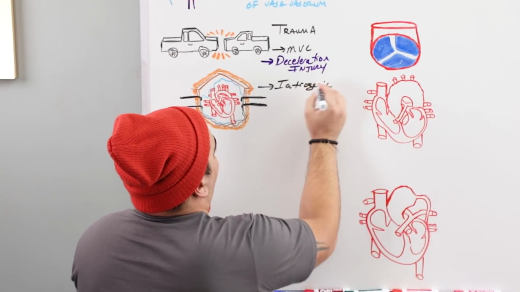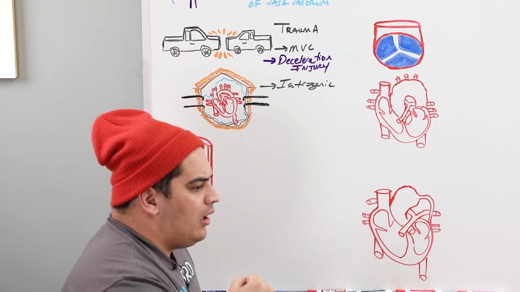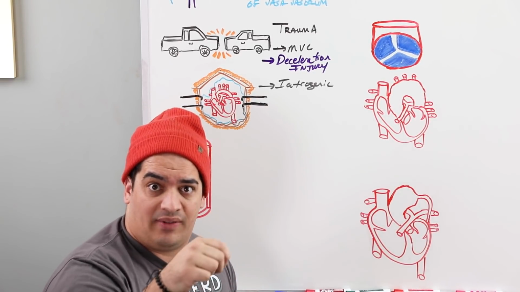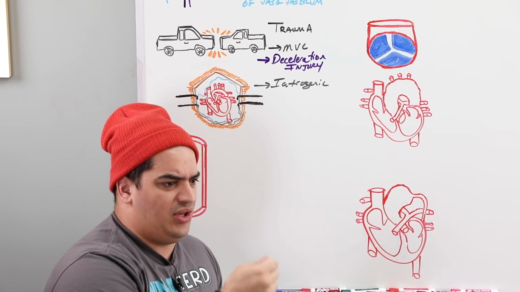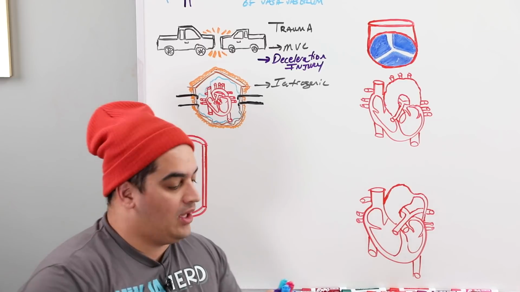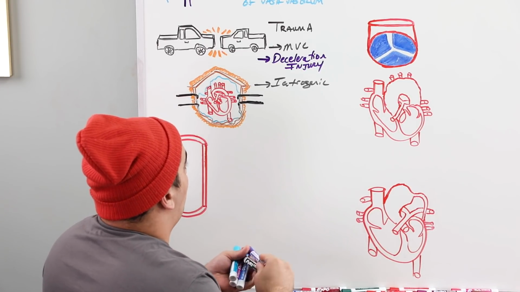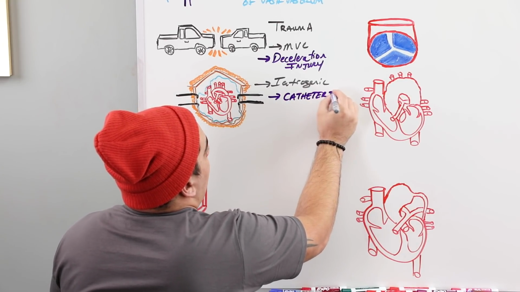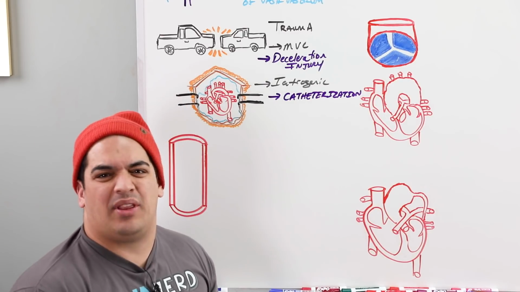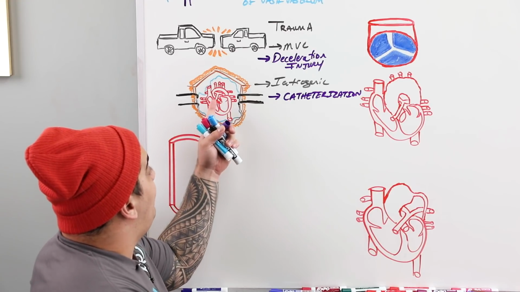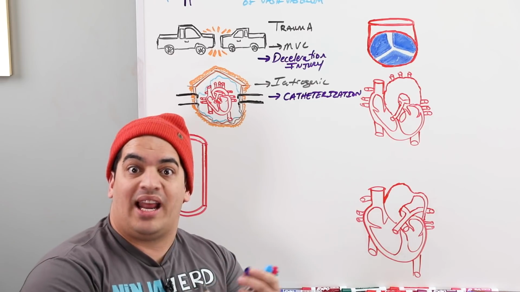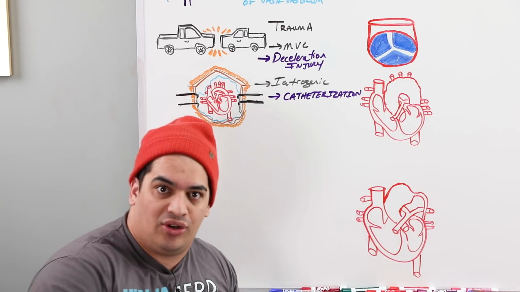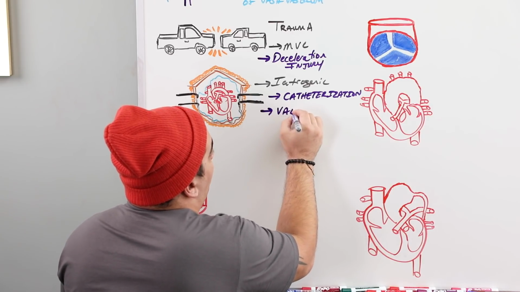And these are usually, for example, someone has an MI, and you're threading a catheter in there during the percutaneous intervention to try to get into the coronary vessels, and when you do that, you just happen to tear through the aortic wall. So that could be one potential reason. It could be that you're trying to do some type of catheterization, and you accidentally cause a little tear within one of the coronary vessels. Sometimes it could be if you're going in to repair a valve. If you're doing an aortic valve repair, maybe through some type of endovascular process or open process, there's also the potential that you can create a little dissection. So sometimes it can be from certain types of valve repairs.